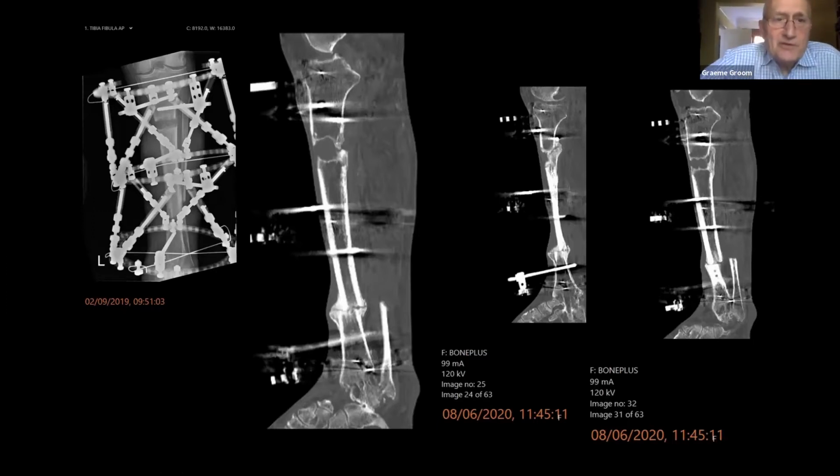Now, we come to the question, the vexed question of when can we remove his frame and have the fractures united. In this case, there are 2 separate issues. There's the issue of the distal fracture, and there's the issue of whether or not the proximal distracted callus has consolidated. Now, I don't know if we're getting quite ahead of ourselves talking about the consolidation of distracted callus, but the fundamental problem remains: has the distal fracture united, and is there enough support proximally to allow us to take the frame off?